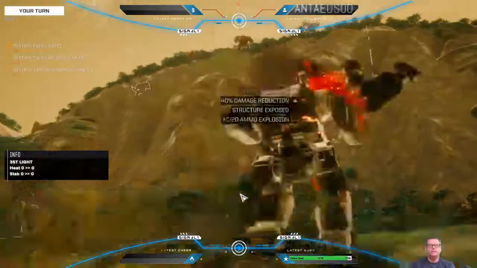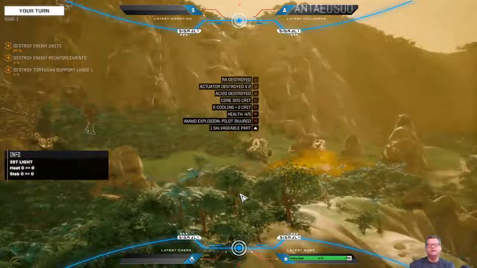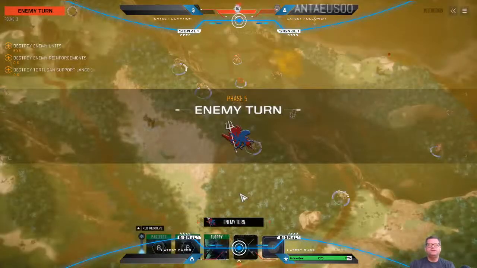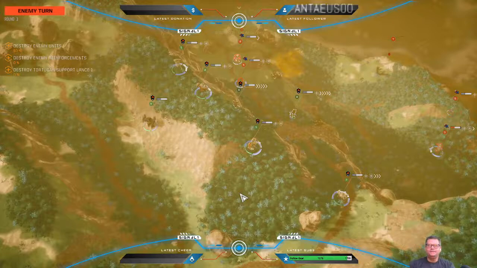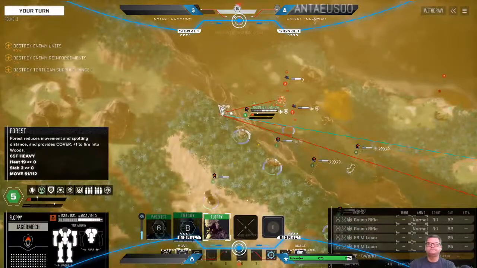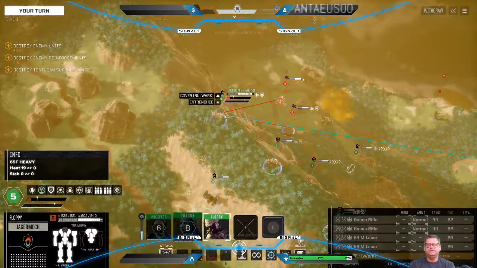Oh, we got... Whoa! We must have hit some ammo there. Oh my goodness. That Mackie should not have gone down like that. Definitely hit some ammo there. That was crazy. Oh, what's up, boss? Alright, that makes things a little easier here.